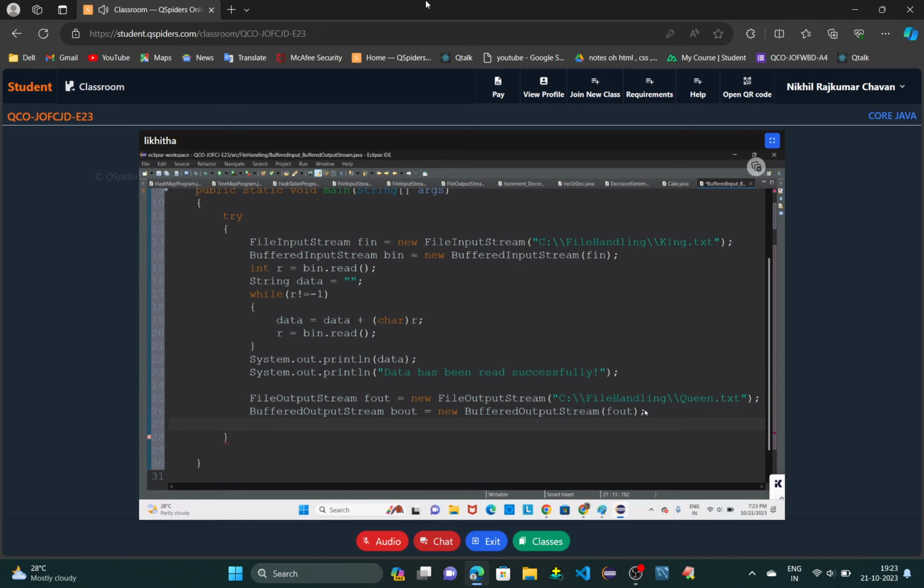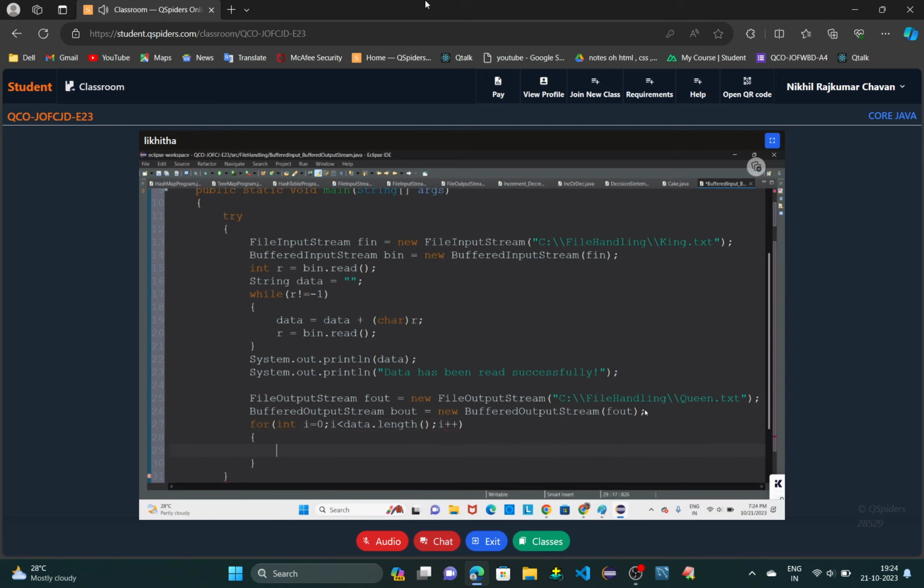Suppose we want to read a string, we will create one for loop using the charAt method. We will read every character with the help of charAt of index. So for int i is equal to 0, i less than data dot length, and i plus plus.